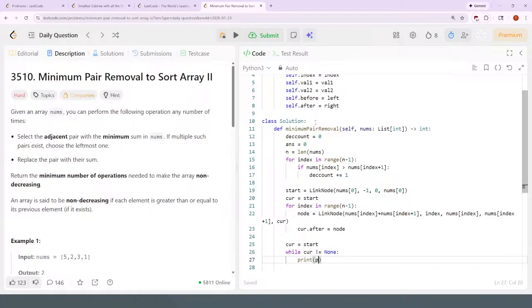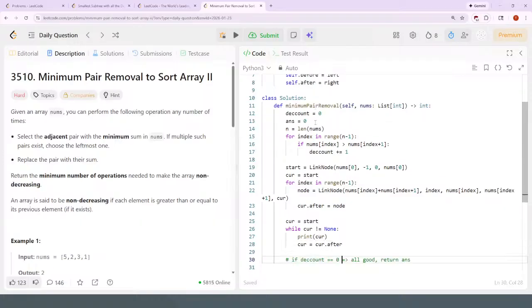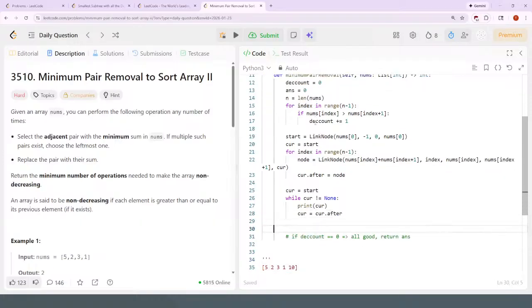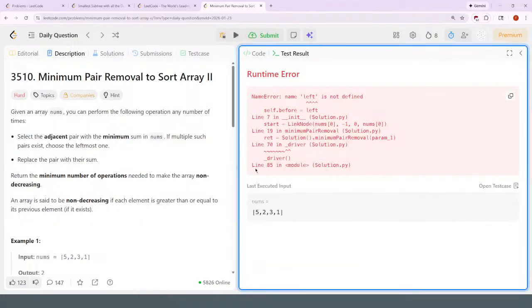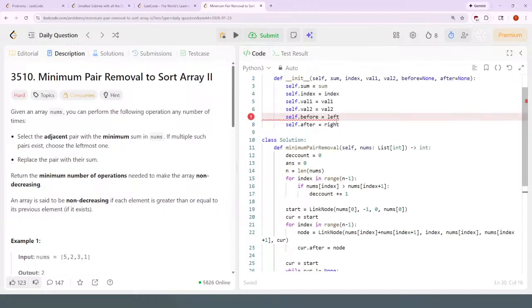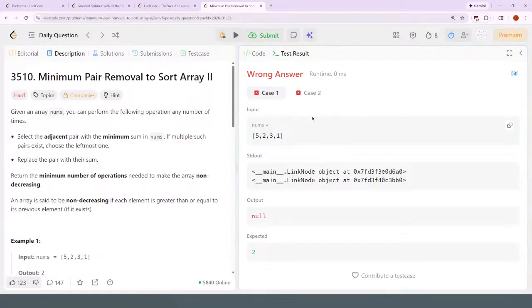Print out the current, and then current equals current.after. Okay. Left is not defined. Very good. Yeah. Oh, this is not the correct number of linked nodes. It should be 3.